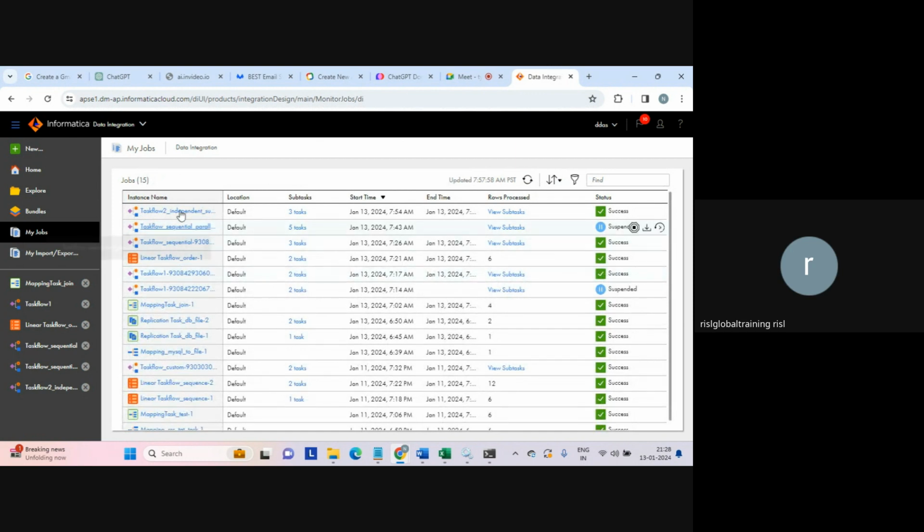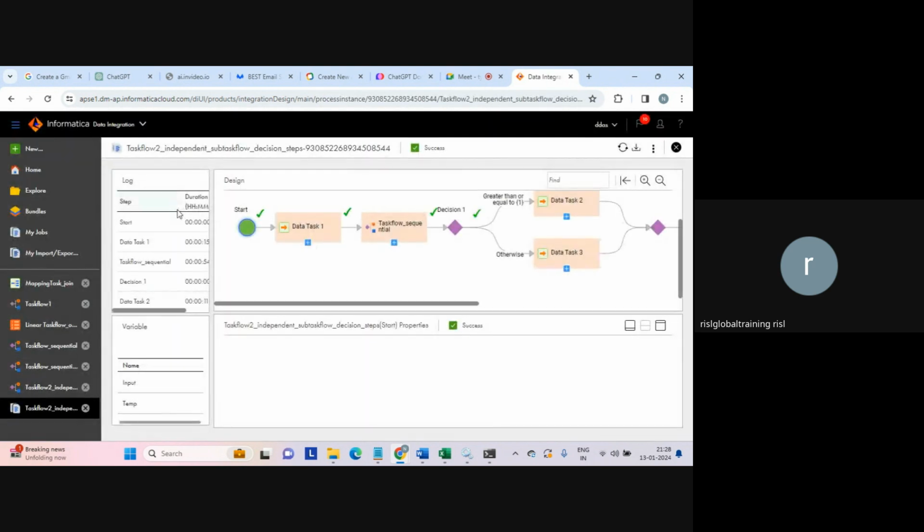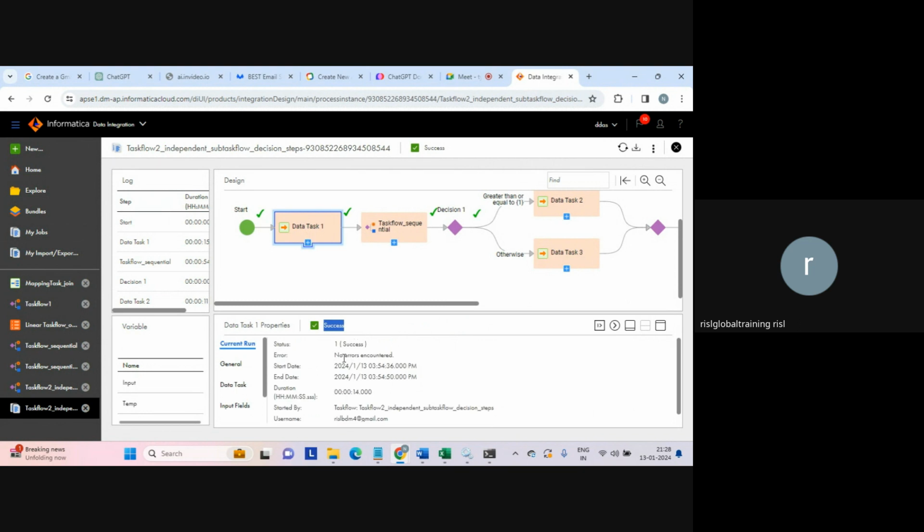Yeah. So now, if you click on this, right? So now I'm talking about no concept here. So we can see the status. See here, green tick. Start step got executed successfully. So we can see success here. Then data task one got successful here. See one success, no errors encountered, and the time taken to complete this particular task also can be seen here, right? And current run, right?